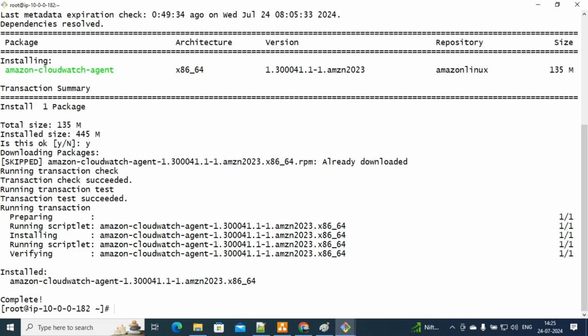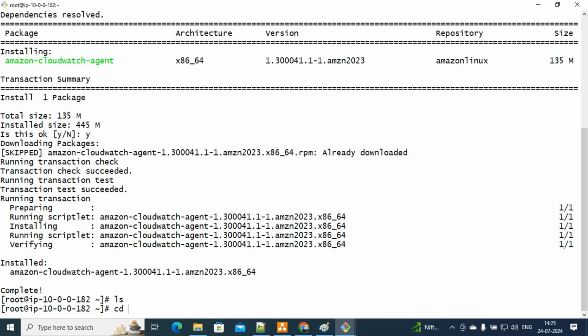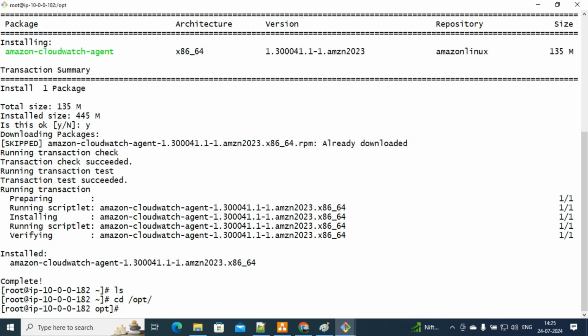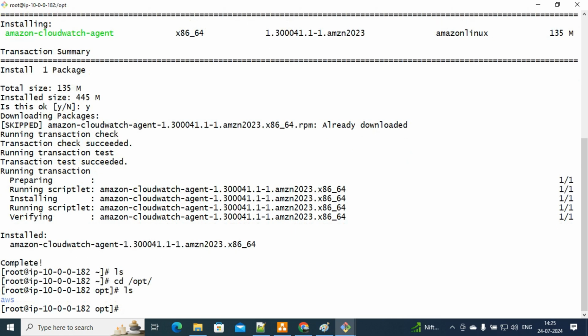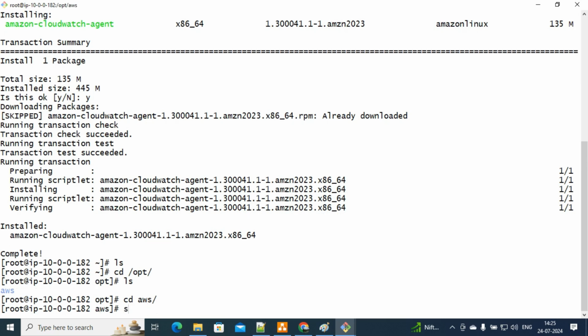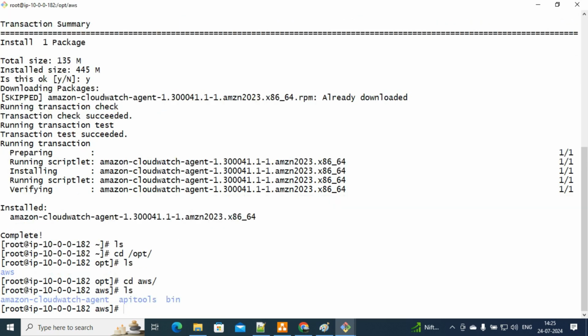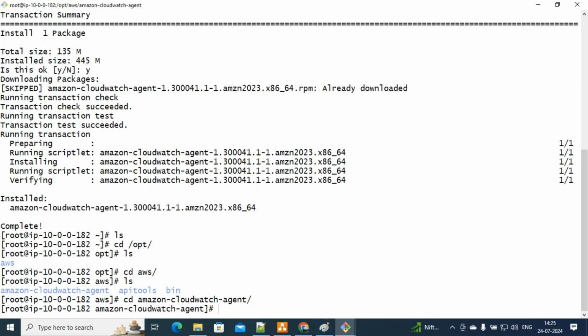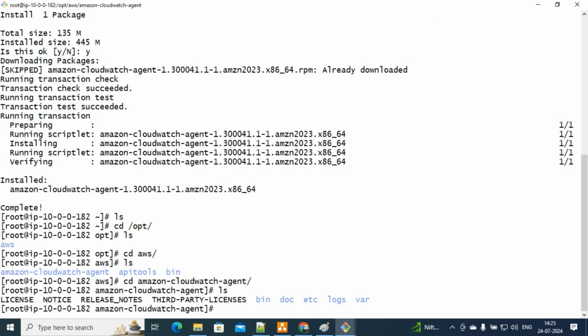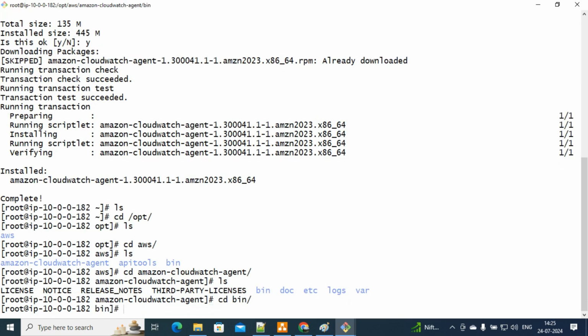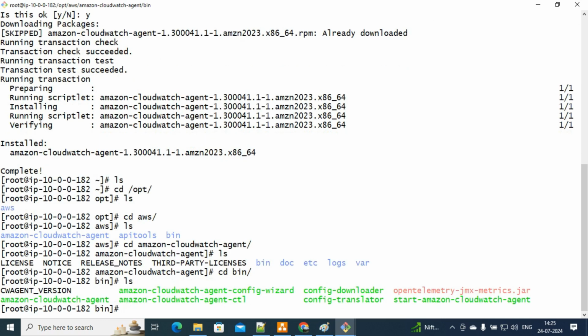Okay, fine. Here it is going to install. cd /opt, let me show you again. ls, cd aws. Here we are going to have some packages like amazon-cloudwatch-agent. ls. Here inside the bin directory we have the wizard. See, this is the wizard.